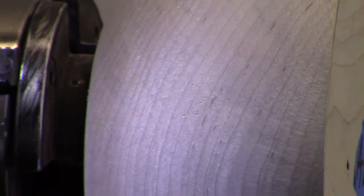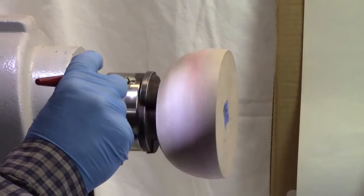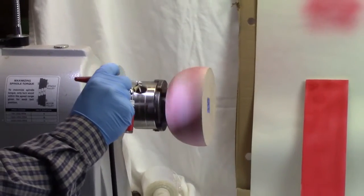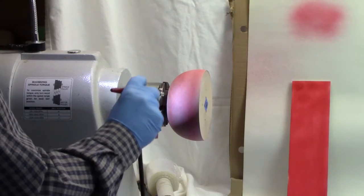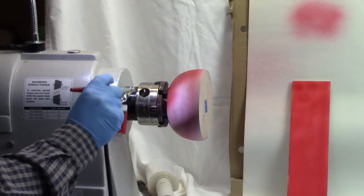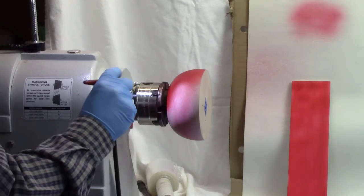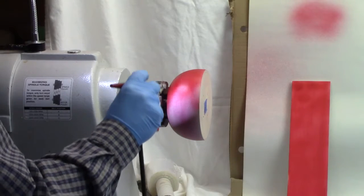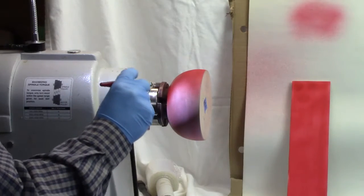So by using the airbrush, and I just got it on slow, I can come in and start putting a color on the bowl. I can turn it, I can have the lathe turning, or I can keep the lathe turned off and put the color on manually. And this is what gives you such extreme variations and techniques. You can do exactly what you want. You can change colors partway through. You can mask off parts that you didn't want to paint.